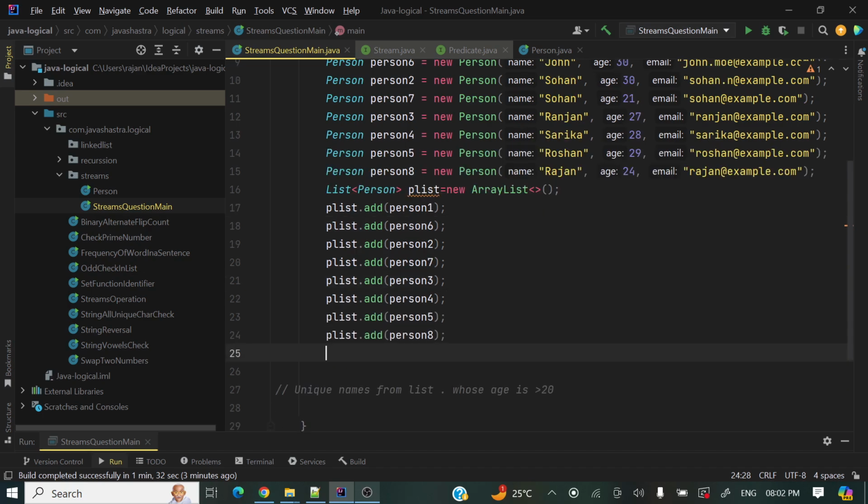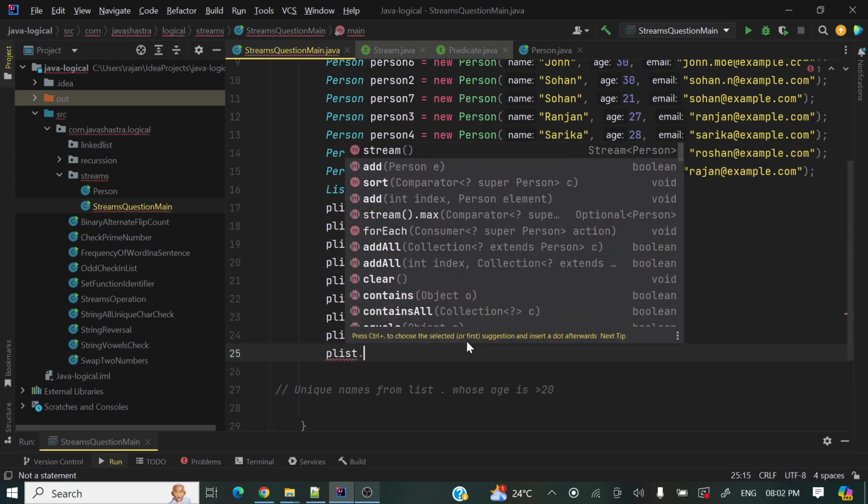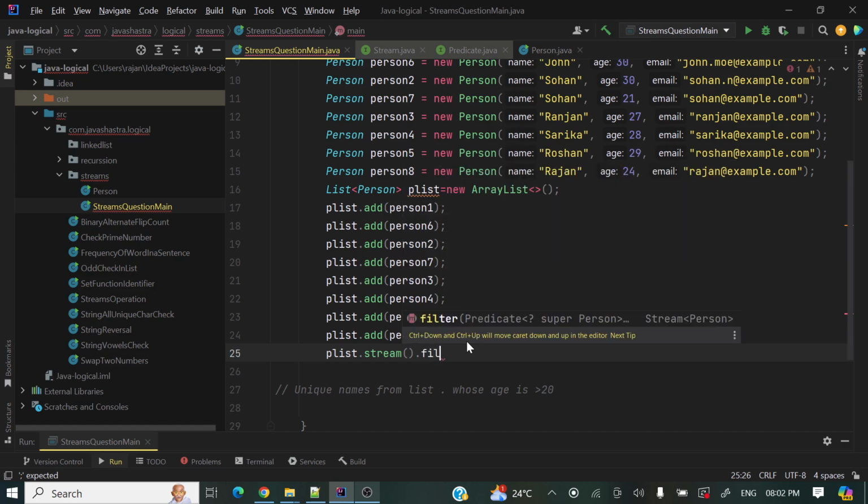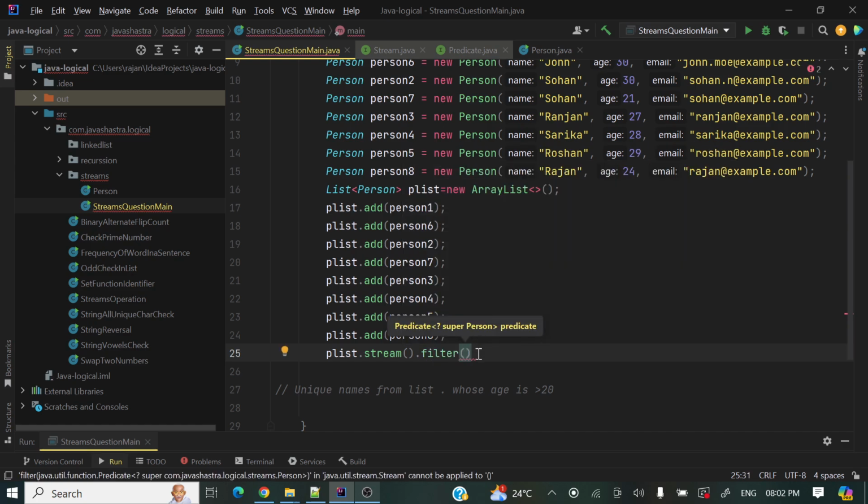First we need to find unique names from the list of persons whose age is greater than 20. So first we need to filter out persons whose age is greater than 20, then only we should consider them. So personList dot stream, and first filter.